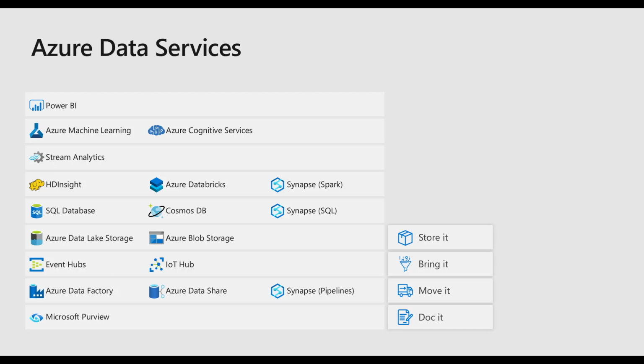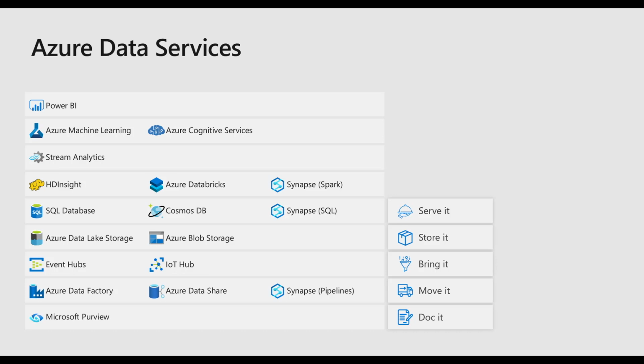So it might be, I've got an application, it writes a lot, it doesn't read as much, I need something that's optimized for transactional workloads, so I might choose Azure SQL Database. Or you might have an API and the schema is a little bit fluid. I'm going to store things in JSON, I might want Cosmos DB for something like that. So depending on what the exact requirement is, you might pick a specific type of data store. But ultimately, I'd like to sum this up as "serve it", right? You're serving a line of business application, an API, or maybe some enterprise reporting and analytics out of a dedicated SQL pool in Synapse.